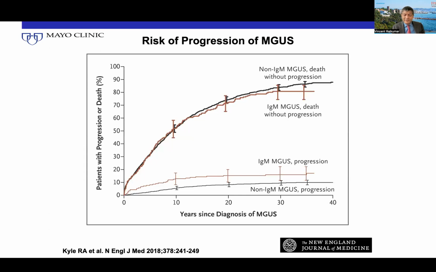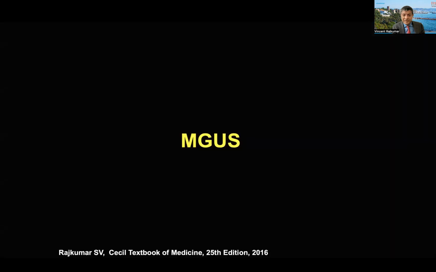Important to keep in mind that if you take 1,000 patients with MGUS, only 10% will progress to a myeloma-related disorder. Most of them will die due to other causes besides myeloma, like breast cancer, lung cancer, cardiac disease. So that's what's going to get them 90% of the time. So you should never forget all of the other management things that you have to do for your patients: colonoscopy, prostate cancer screening. For MGUS patients, myeloma is not the main problem or the only problem that you need to worry about. You have to look at all these other things as well: high blood pressure, diabetes, everything.